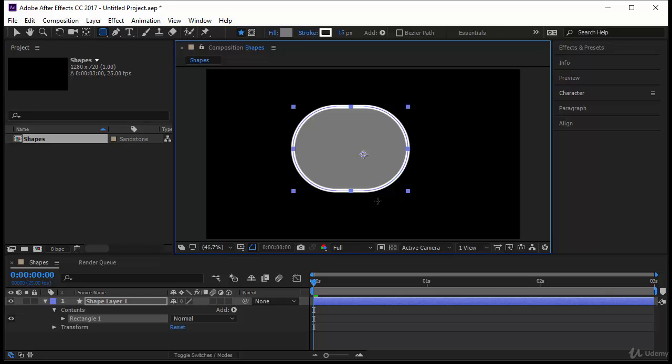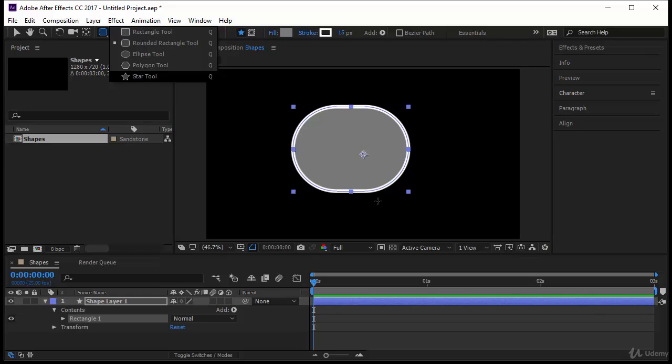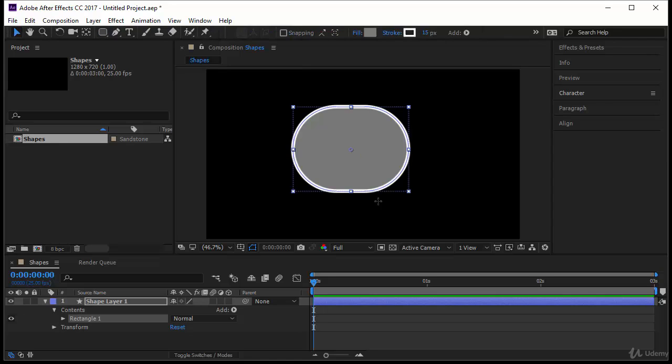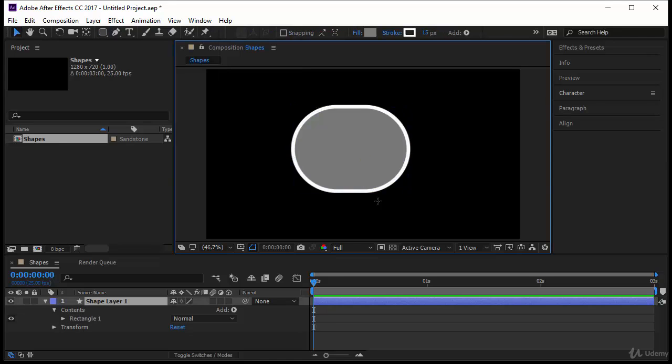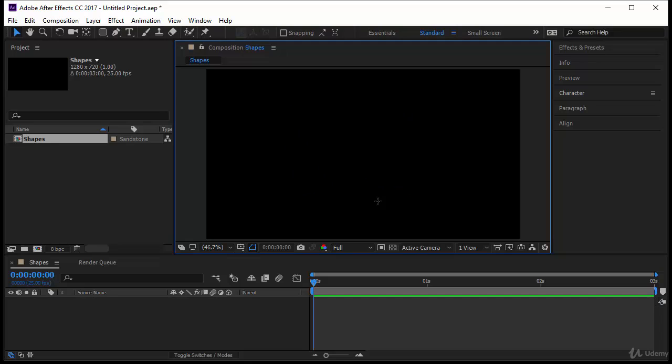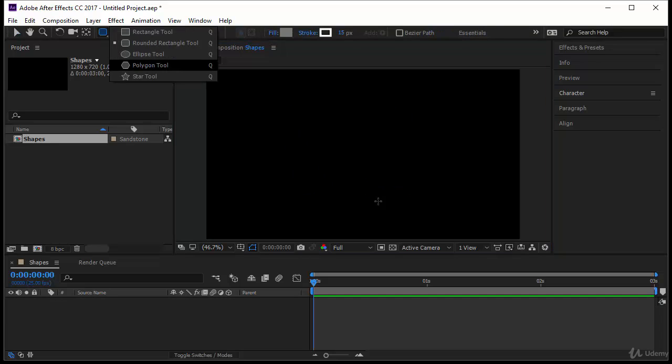Now when you come to polygon and star, the arrows have a totally different purpose, and it's quite nice, by the way. So this is how to use the modifier keys. I will not go through all of it, but I will show you how to use the polygon.